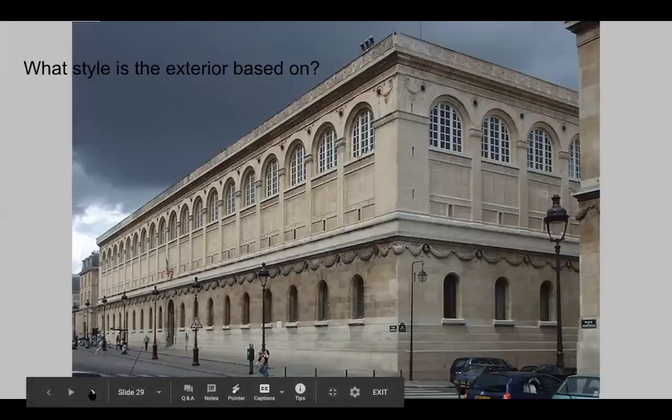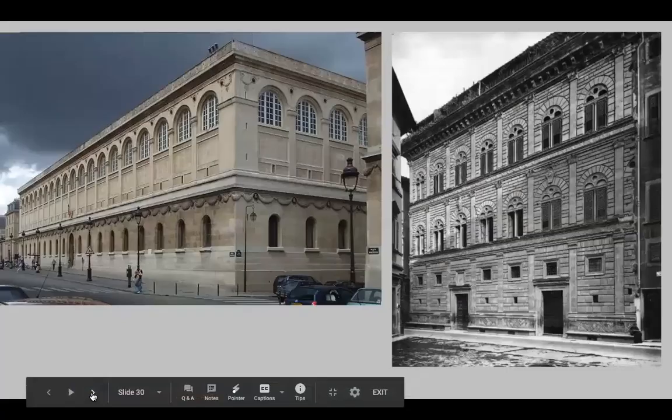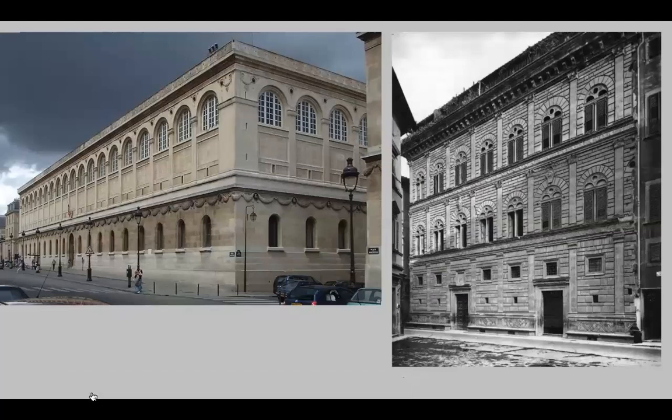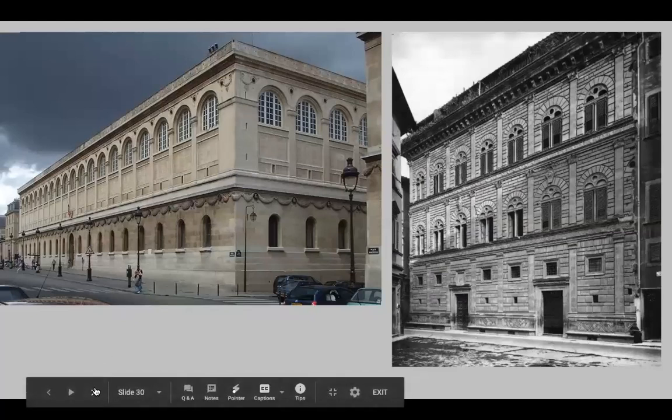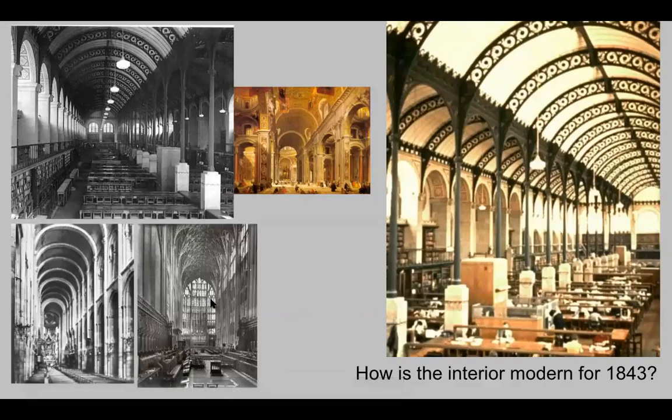This is a library in Paris. And so the exterior of it looks an awful lot like a Florentine palace or Italian palace with its rounded arches and kind of austere front. But the interior of it also has kind of Romanesque or rounded Roman characteristics, like a rounded arch.